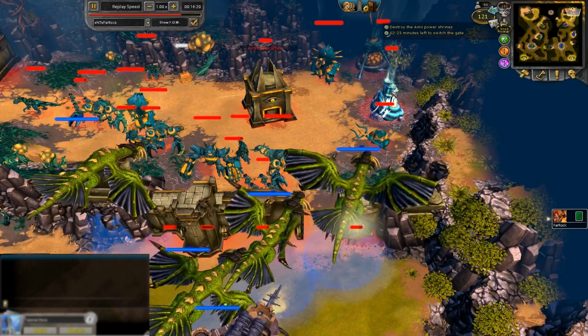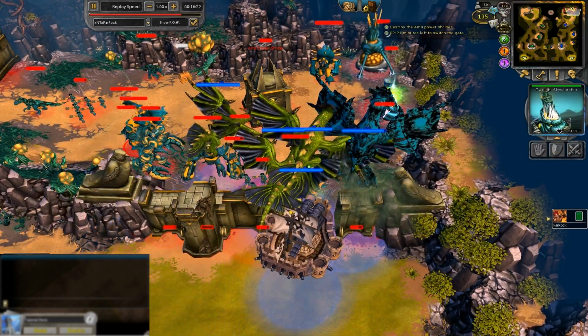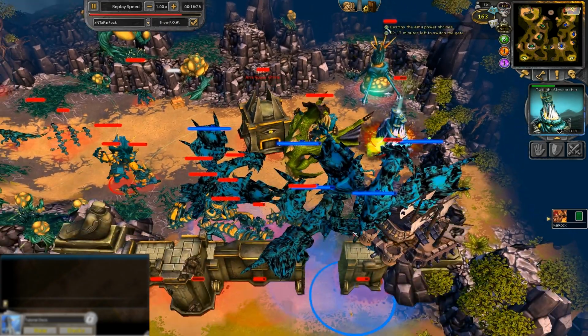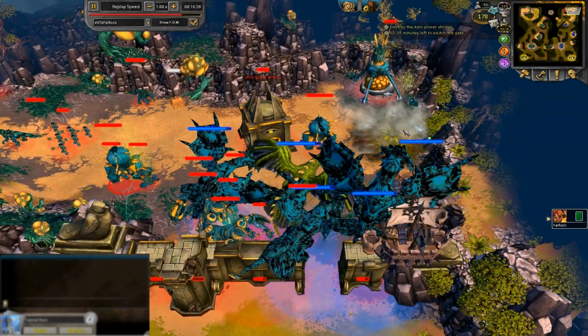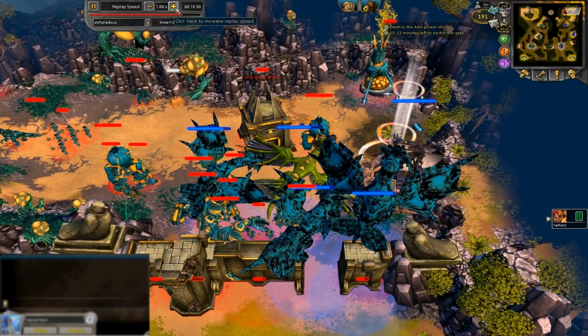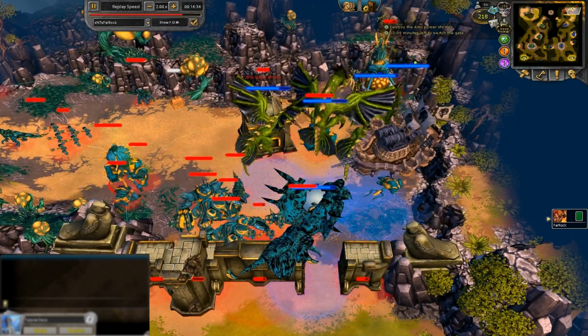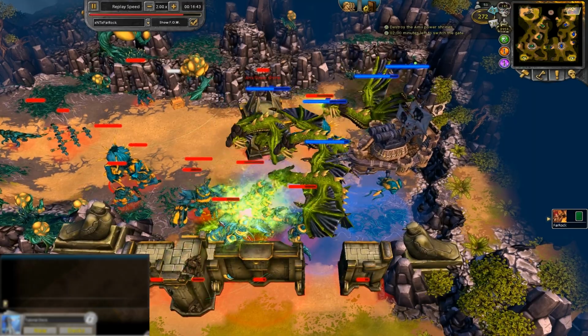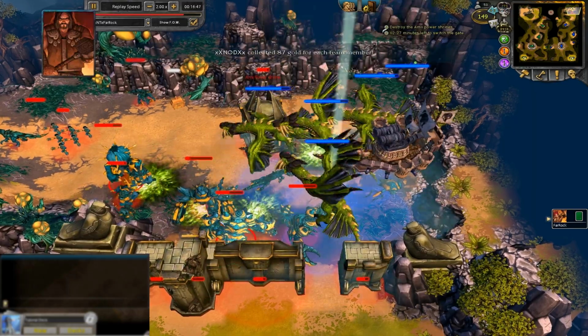Now we're going to go and try to take out this anti-air tower. Of course, my units are all getting paralyzed by those units. But still, we take out that tower. And now I'll just speed this up as we clean up the whole mess here. They're all hopeless. They're stuck on the ground, and I'm just going to dragon them all to death.